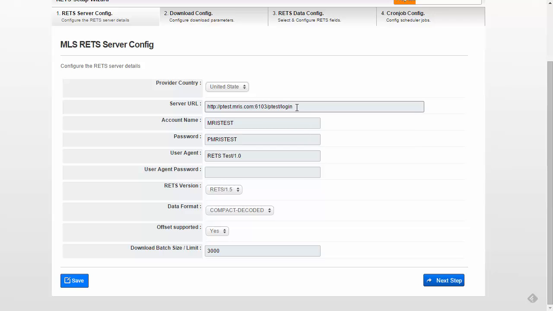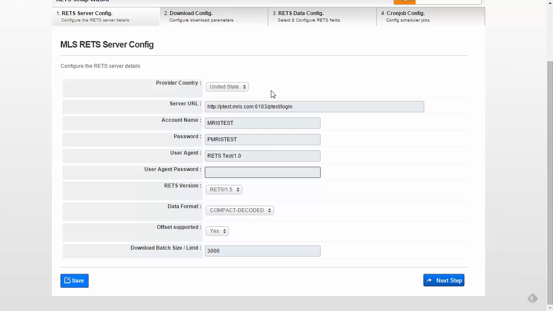Next thing we're going to talk about is the 3 things that you should have received from your RETS provider: a URL, a username, and a password. They may have given you a user agent, they may not have. If they did, copy and paste it in here. This one has a user agent, which has been copied and pasted in here. Typically we have a placeholder in here. It cannot be left empty. Anyway, not to get too confusing, if they give you all the criteria, put it in. If they give you 3 of these pieces, that's all you need.